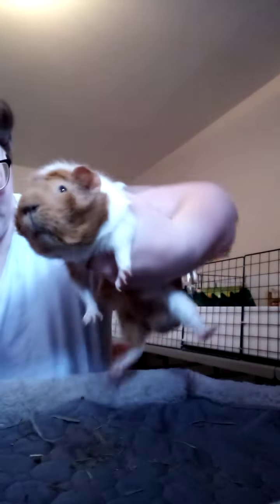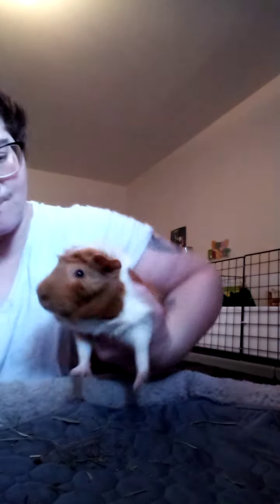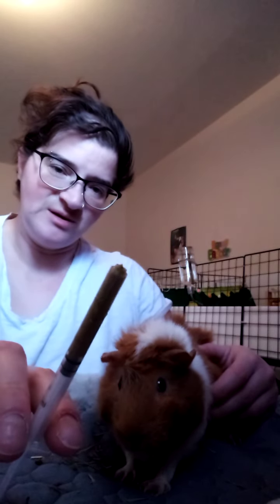So for the most part, he takes to the critical care really well. As you can possibly see, I make sure that there's still a bit of chunk to the food so that he still has to chew. It's not completely watered down or anything. And what I'll usually do is just give him half a ml at a time.